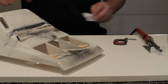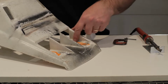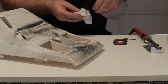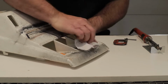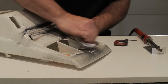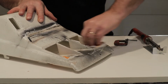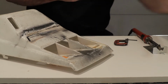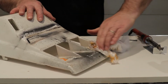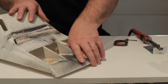The first thing we're going to want to do is clean around the repairs. Right now there's paint and there's some marker indicating the damage that we will remove. Once you start welding, you don't want to have black splotches or anything like that in your welded area. Depending on what's on it, this might take a little bit of time and scrubbing. So I will continue doing this, and then we will return.